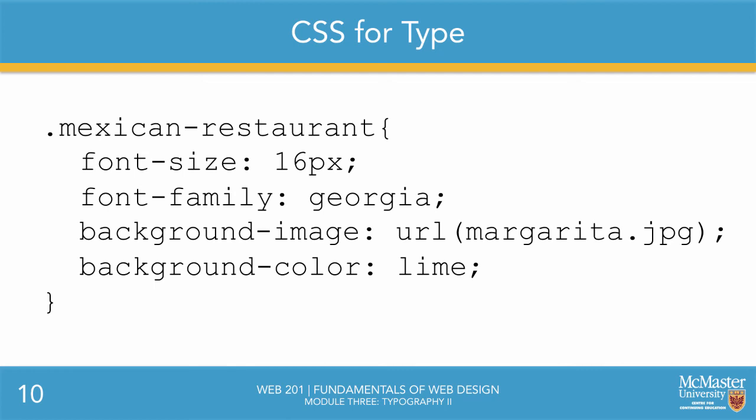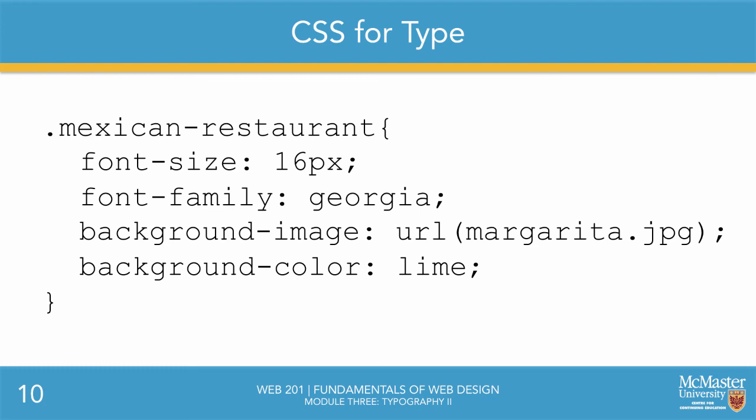So the first line there says Mexican restaurant, and it's got a little curly brace. And at the end of this, there's another little curly brace. Think of those as the open and close tags. Just like in HTML, we have the greater than, less thans to open and close our tags, we have little curly braces here. So everything between those two little curly brackets belongs to, in this case, the Mexican restaurant.